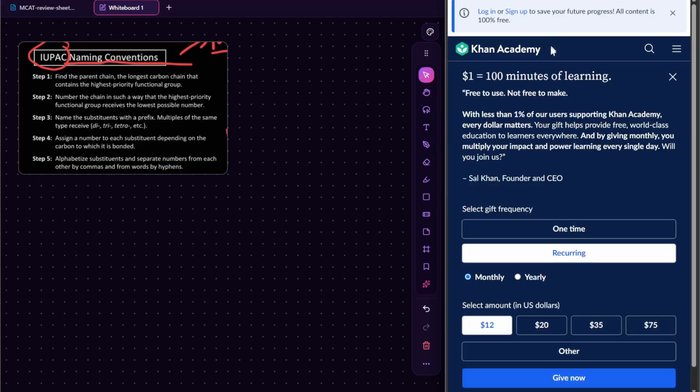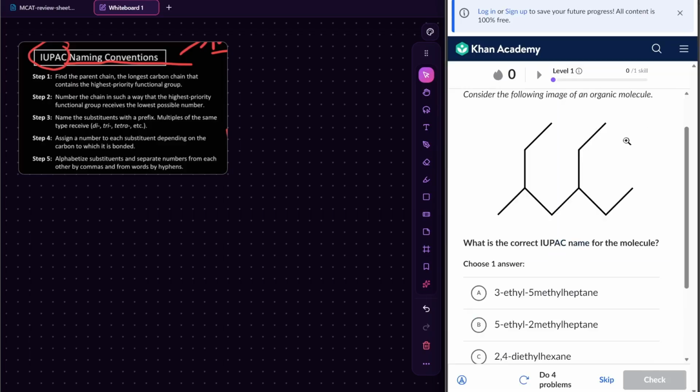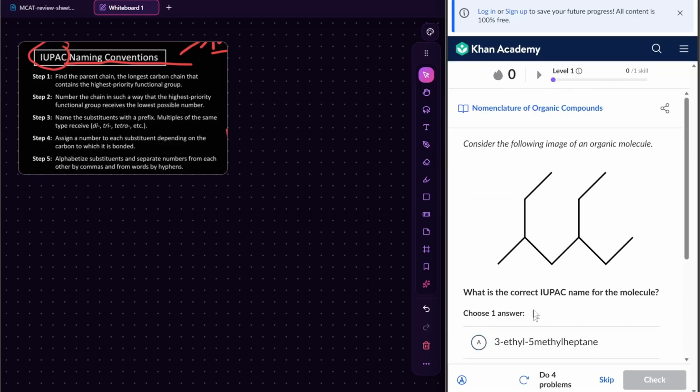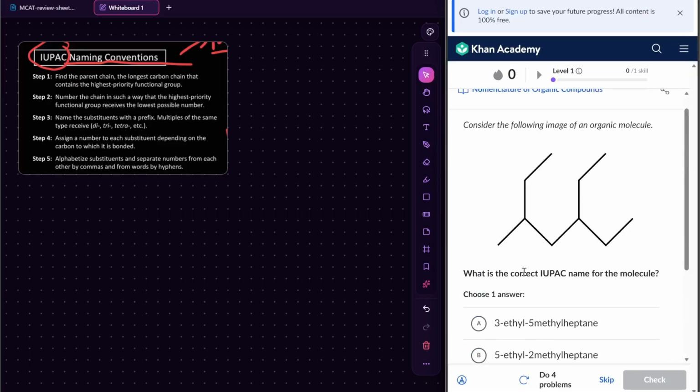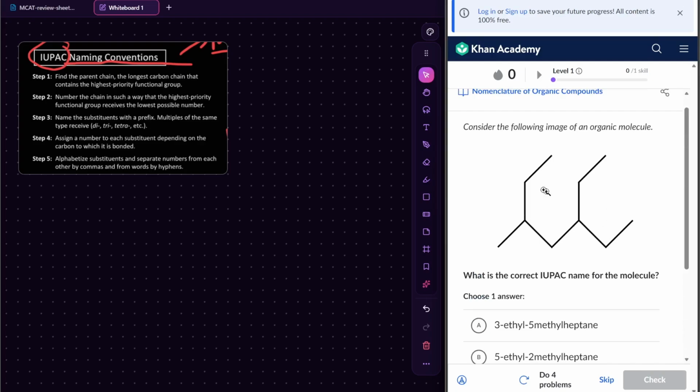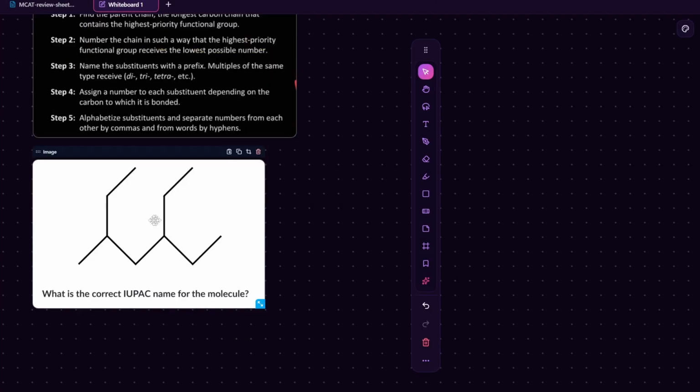So you can trust Khan Academy. Khan is doing amazing. You can also donate to him, which is cool, because it does cost them a lot to run the site. And then you can go ahead and try naming the organic molecules. So I'm going to put this onto the whiteboard so we can work on some together based on the IUPAC naming conventions. Okay, so as you can see, we have this chain here.